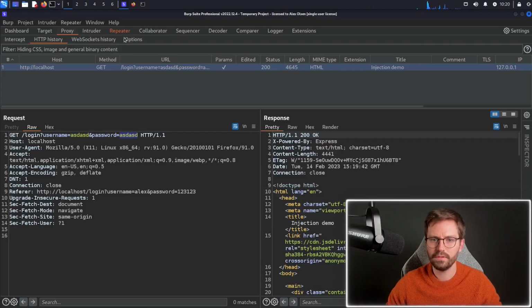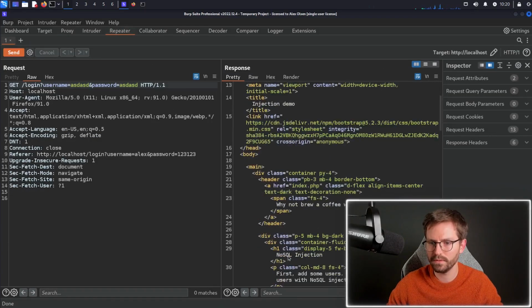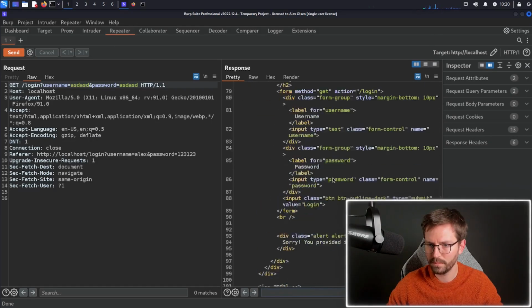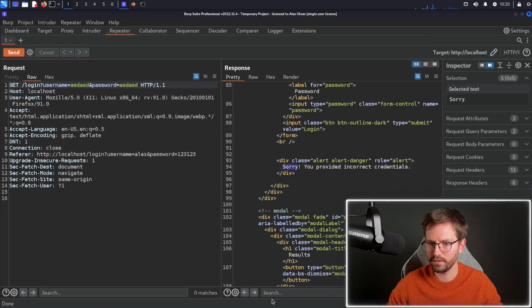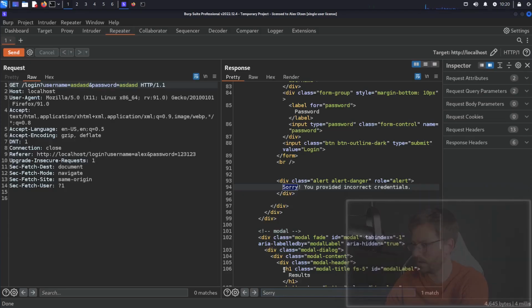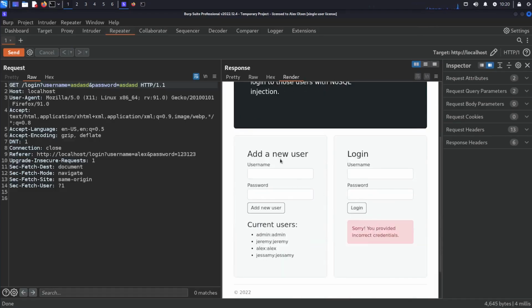So let's just send this to Repeater, and then we'll send it once so that we can see. And I think the message that comes back is "sorry". So I'm just going to add "sorry" into the search here. And if I move myself out of the way, you can see that we have one match down here in the corner. So if I send a request and I don't see this one match, I know that my request has been successful. Or what you can do is you can render the page and look at it yourself.